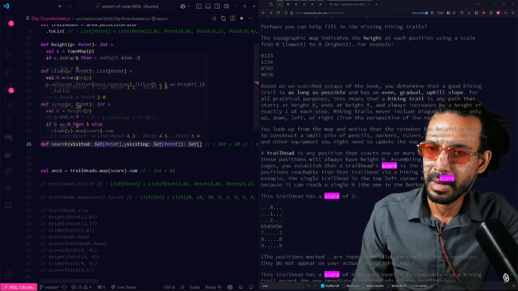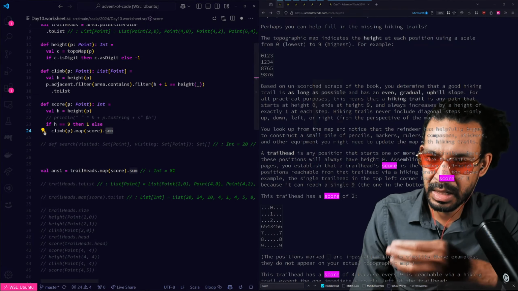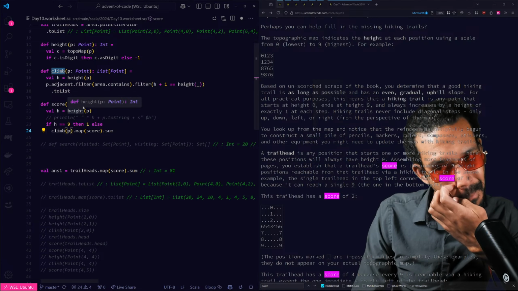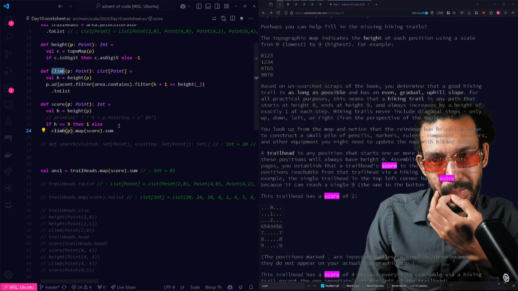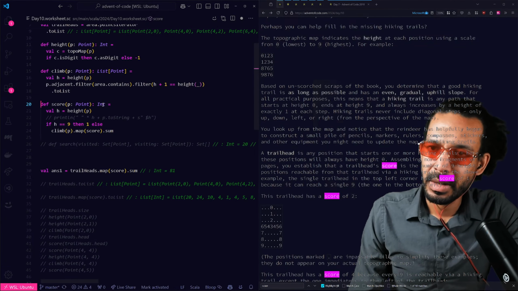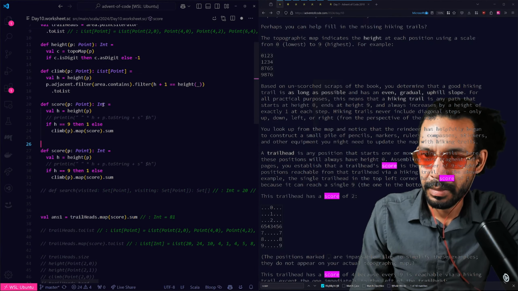Yeah. Wait, let me think just a sec. Maybe I can very quickly modify this. If height equals 9, yeah, let's just modify this. We'll do the depth first search.